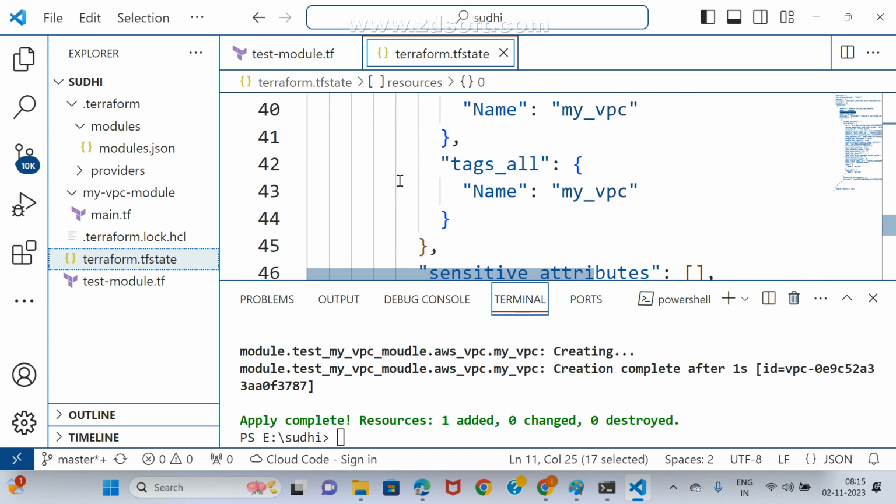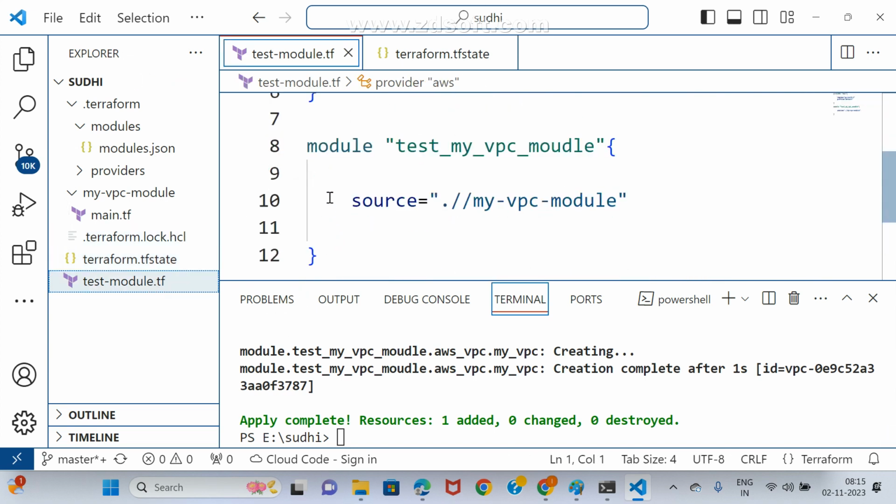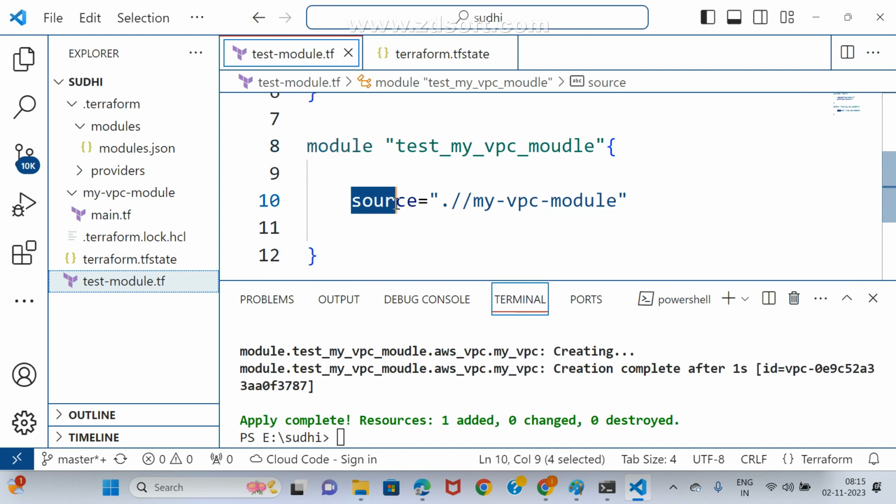For interview purposes, you need to remember only these two things. If you want to create a module by using the module keyword, how do you get that module's related information internally? By using source. Source means the actual module, where it is. We are specifying this module location with the help of source.